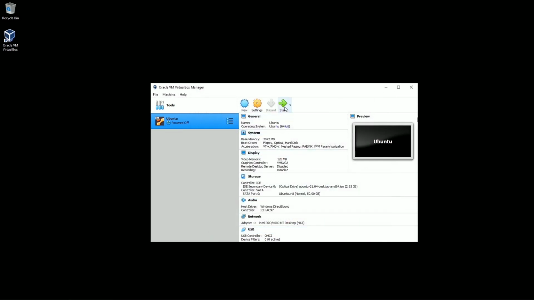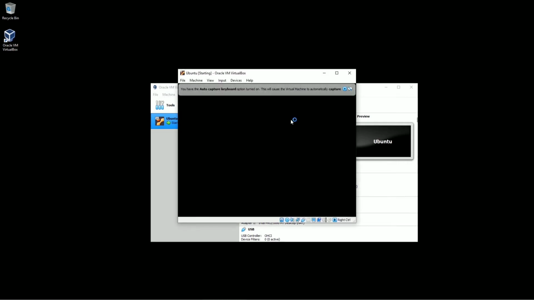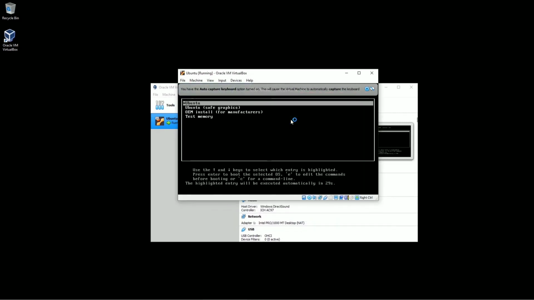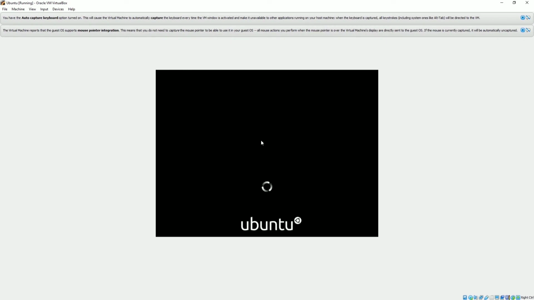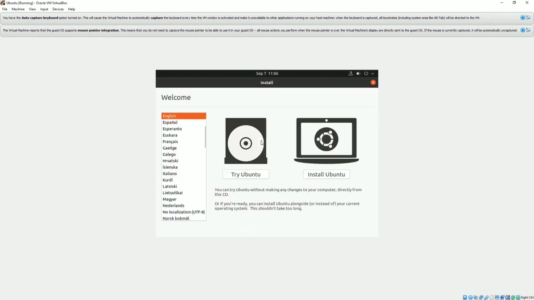Select Ubuntu and start the machine. Choose language. If you want to try Ubuntu, click on it, but I am installing here, so click on the install button.